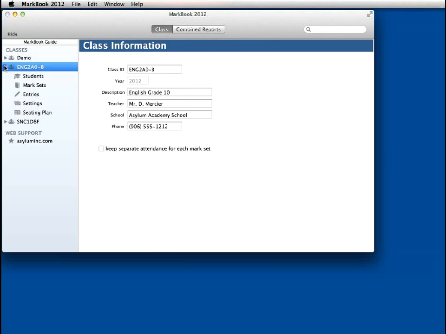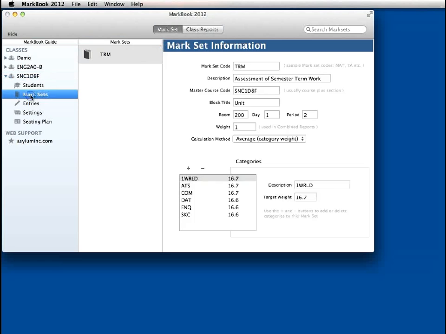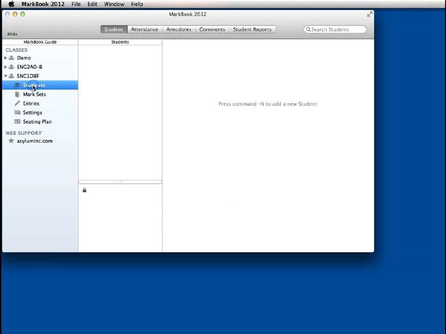You may have already noticed, but there was another class that was there, and this is a grade 9 science class. It turns out that these students are studying under a different regime called the International Baccalaureate, and they have a different way of doing their calculations. But the problem is I don't have any students in the class as of yet. So we're going to go through a couple of methods of getting students into the class.